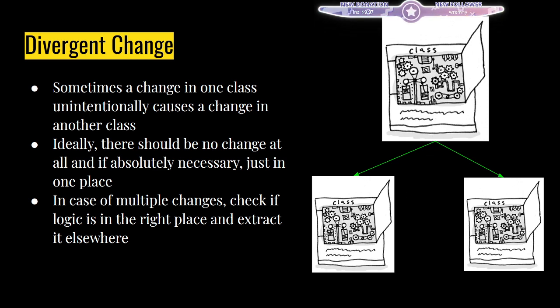Splitting them helps because we isolate the two unrelated things, cutting all connections between them, cutting all ties, and, well, the only centerpiece will now be the class.